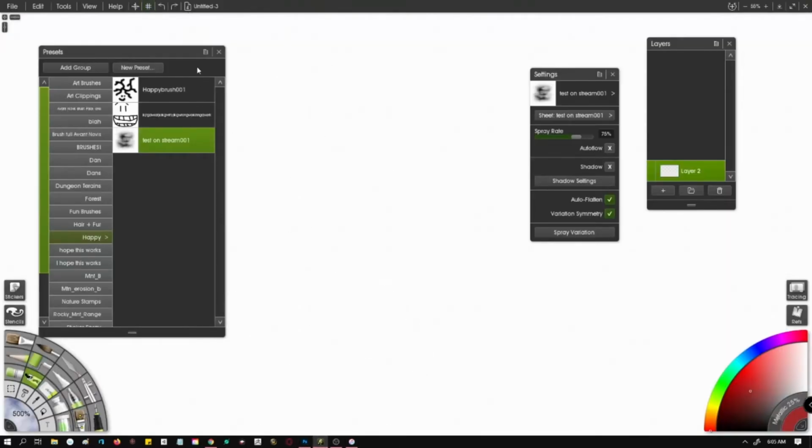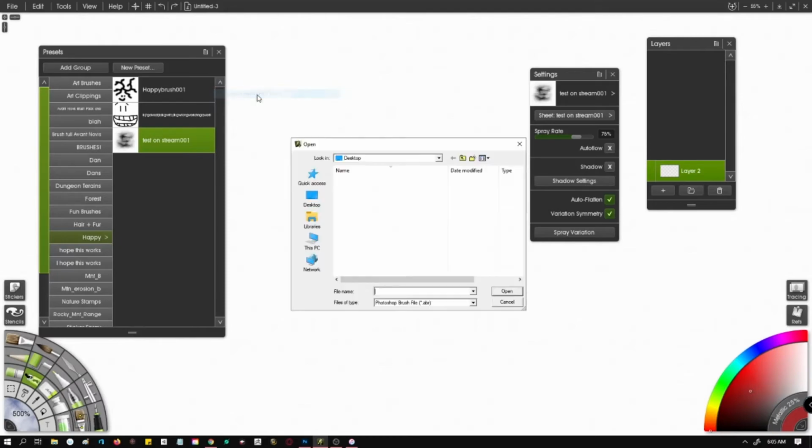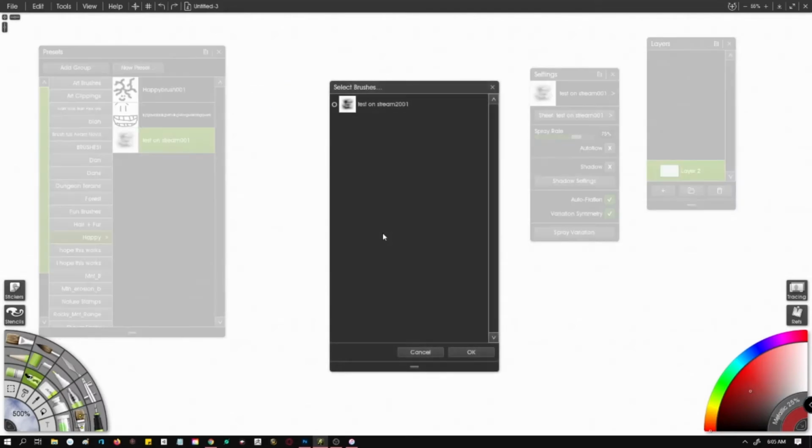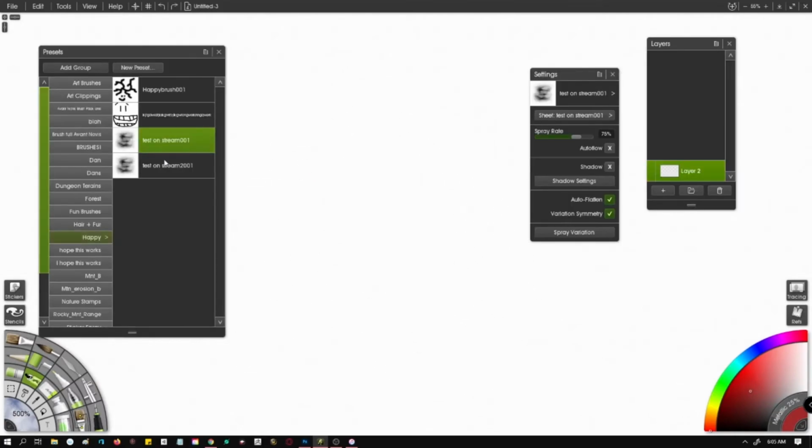We're going to go to ArtRage, and put Photoshop brushes, Test on Stream 2. Every single time. Apparently the alpha, yeah, that's 100. Okay, it is there.